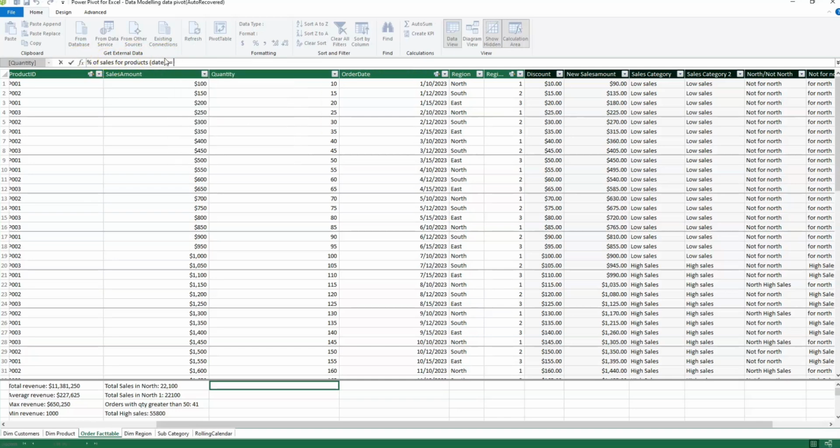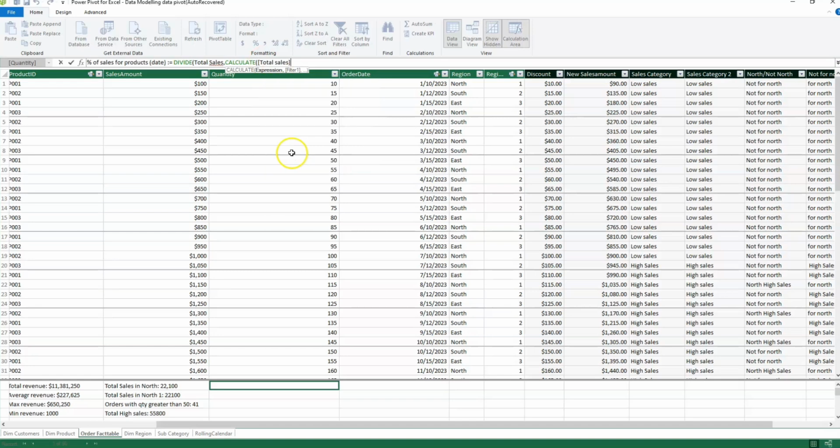Use calculate function. No, let's start with DIVIDE first, because we want to find the percentage of sales for products. So we'd say divide, double click on the blue box, the parenthesis is open now. What is going to be our numerator? The total sales. If we are going to find the percentage of sales for some products based on the date, so total sales is going to be our numerator, then comma. Our denominator now will be, we are going to calculate and filter the sales for the product based on the date. So calculate. Calculate what? Total sales.